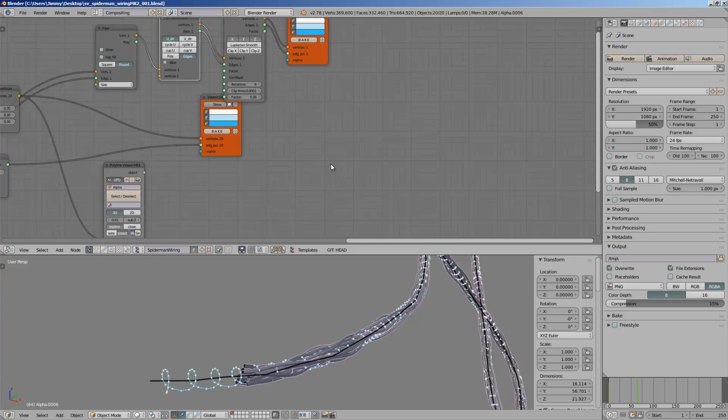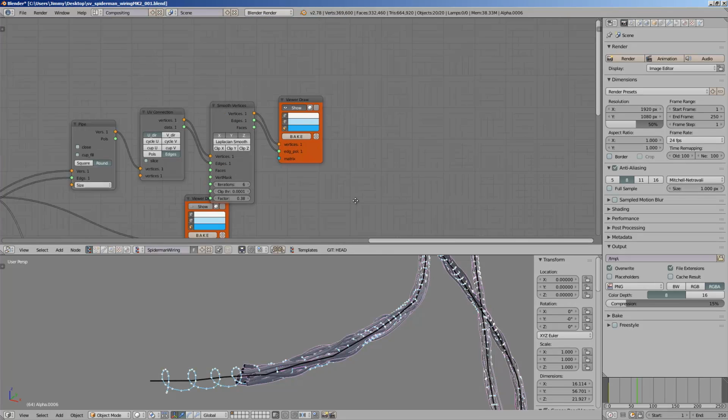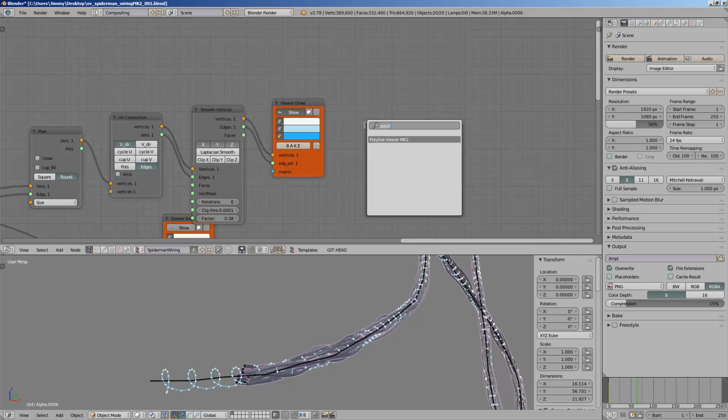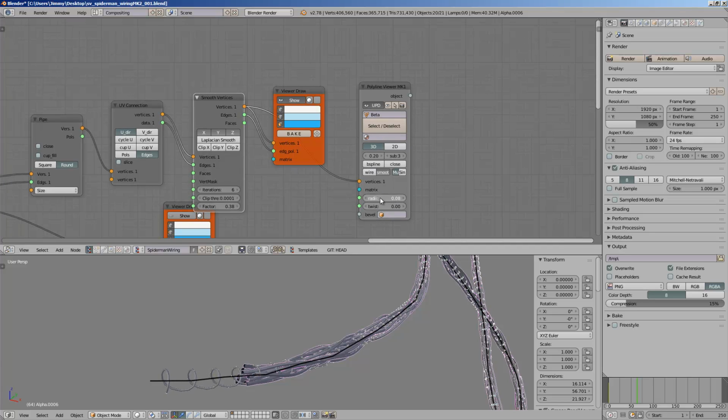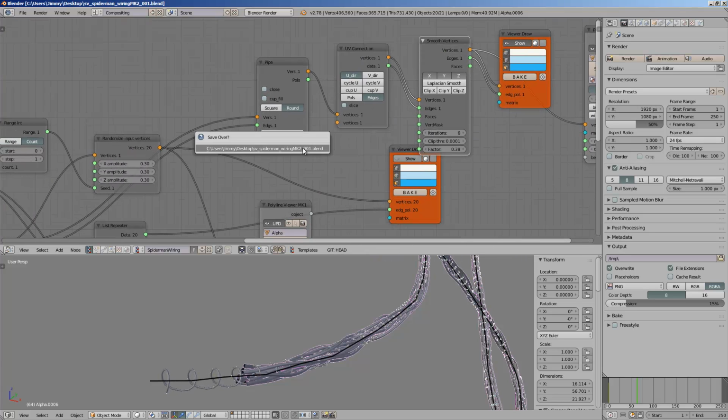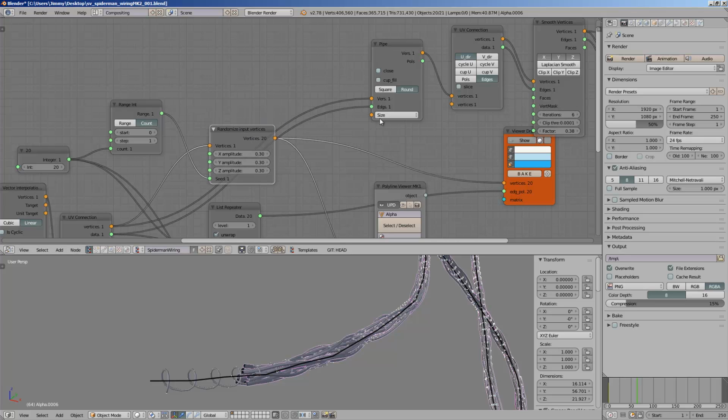Once you have that, of course, you can just use another polyline viewer. This guy can be thicker, and we are almost done. This one can be larger. So it's probably not perfect. It's still an idea. So we can control the distance.